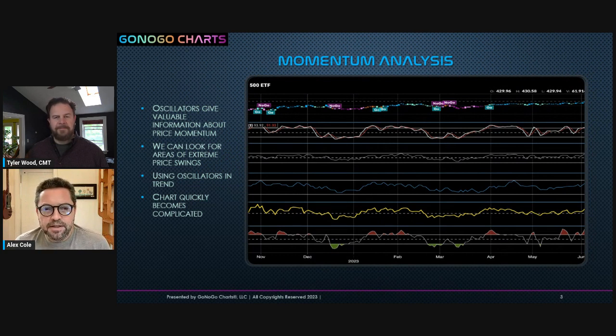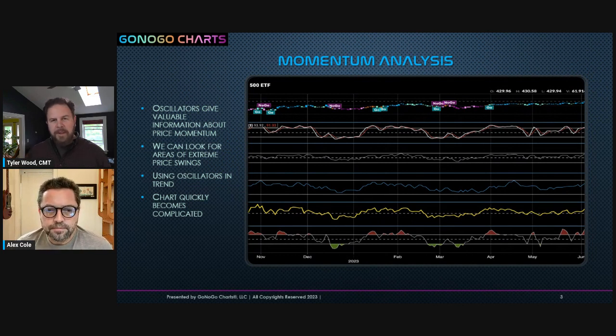But when you add these indicators to a chart, like we saw with trend identification, there's a lot of these oscillators that try to attack momentum in a slightly different way, which is very useful. We end up with a chart that becomes more complicated. And if you think about adding 3 or 4 panels to our trend identification process that we've talked about before, you're really then looking at an overwhelming chart, and you're having almost an impossible task of trying to look at price and important levels on the price panel.